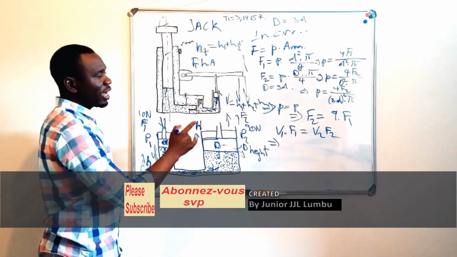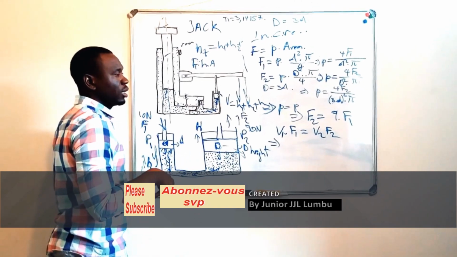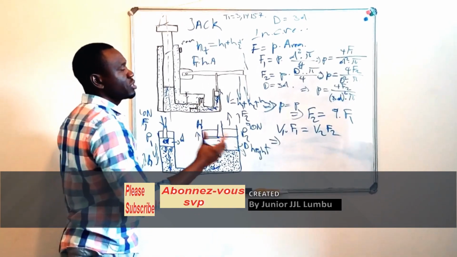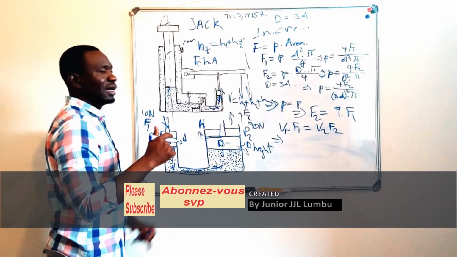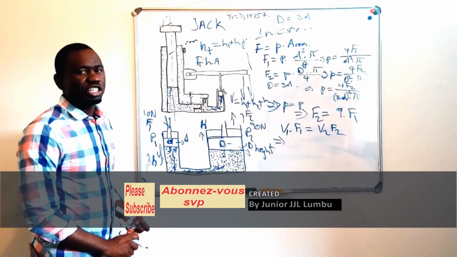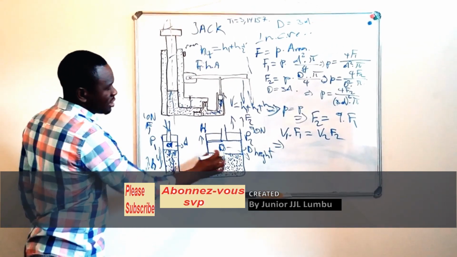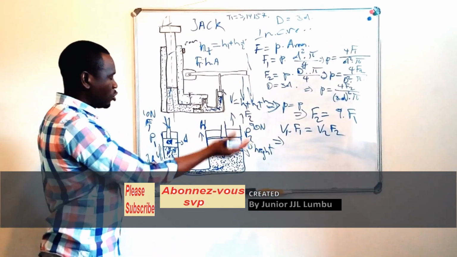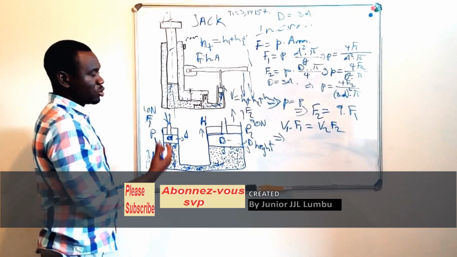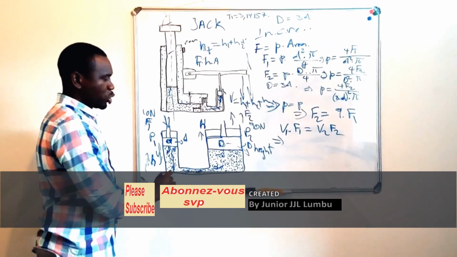Because the principle is clear, everything is there. As I said, the only catch is the volume. So you need to make sure that you go more in, for you to see the other side go up. That is what is used in jacks, in press machines, in hydraulic stuff. So your plunger is smaller at the income side, but the outcome side is bigger because of the diameter.